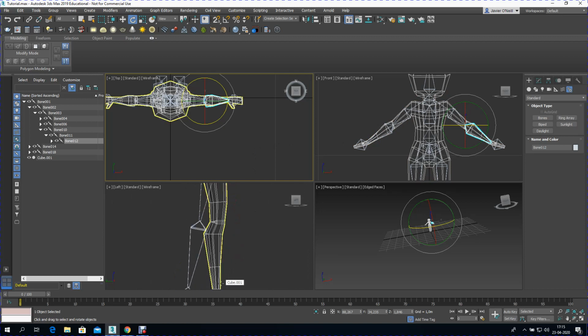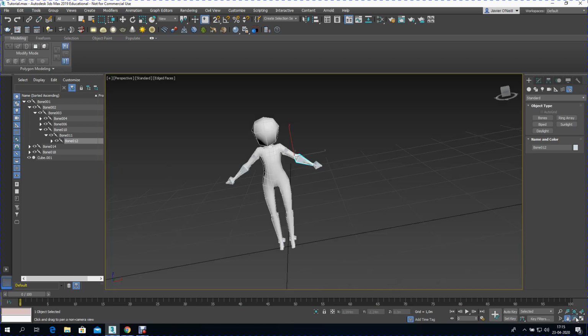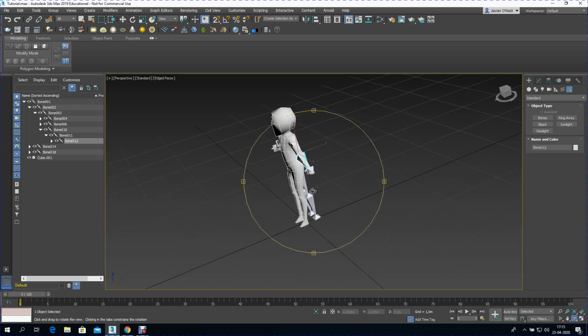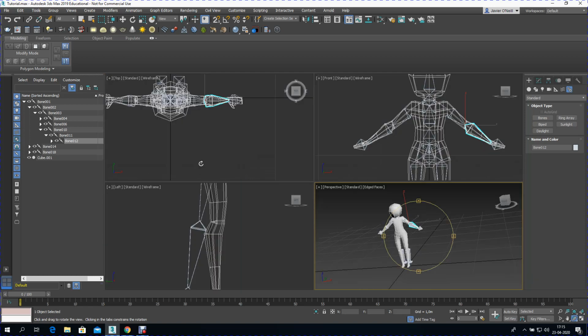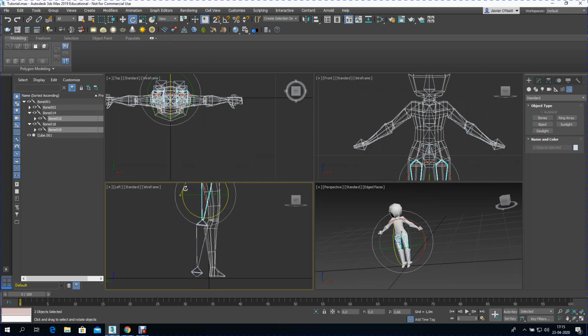So the next thing is going to be the legs. When it comes to the legs, there's going to be a slight difference, and I'm going to show you why, because we're going to add a special IK handler for the legs that's going to allow you to articulate the legs more accurately. But just for starters, let's go ahead and rotate these bones to the proper position, and I'll teach you guys what to do with that.